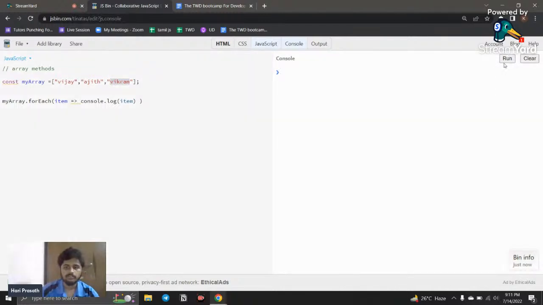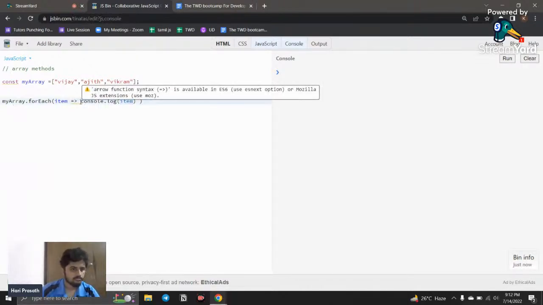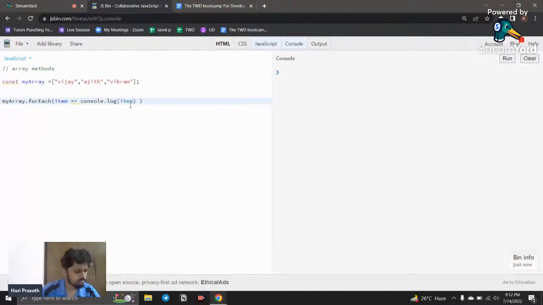Okay, if I run this code, console.log array, this is the console, right? So this is the array. Okay, so it ran.